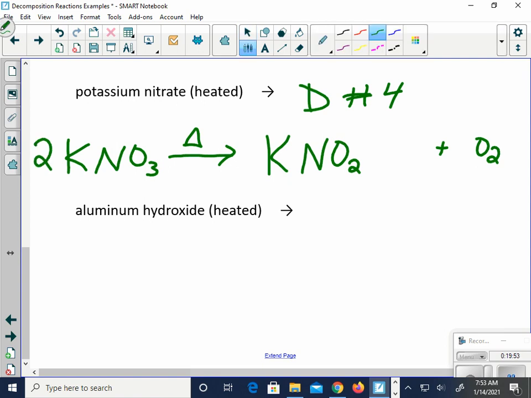So I'm going to start off by making that an even here, giving me 6 oxygen. I know that I now have changed my potassium. I need 2 potassiums. So 2 potassiums, 2 potassiums, 2 nitrates, 2 nitrogens, 2 nitrogens. That gives me 6 oxygens on my reactant side. 2 and 2 is 4 plus 1 is 6. It appears to me that I have this guy balanced now. So that is the exception here, ladies and gentlemen. The exception to decomposition rule number 4.